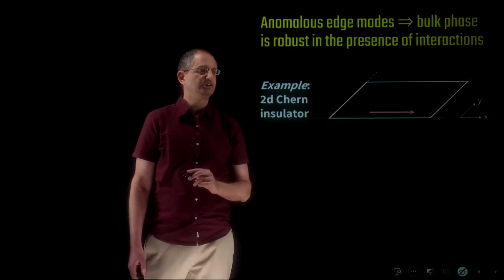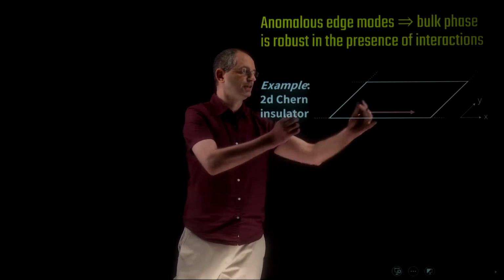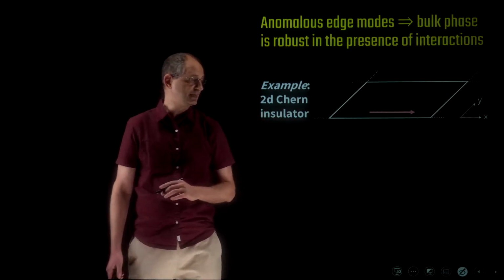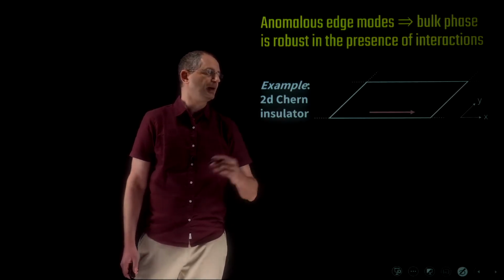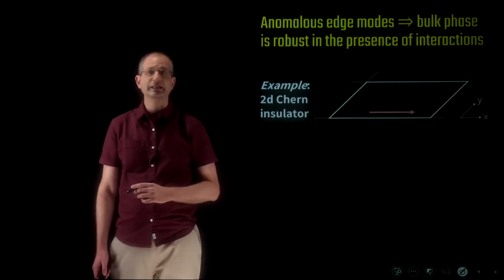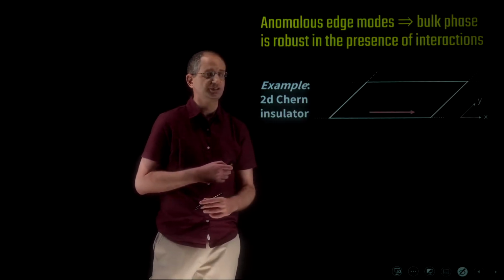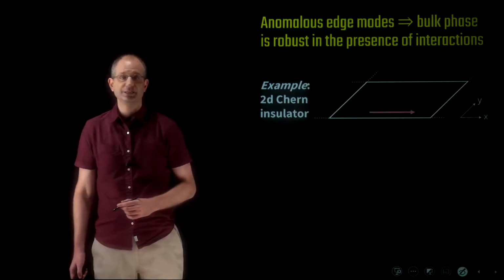So we'll consider a two-dimensional Chern insulator again, and this is our 2D Chern insulator that's living on a half plane. It has a boundary which is parallel to the x-axis, and we saw that this phase is characterized by the presence of chiral edge states at the boundary. And these chiral edge states can never appear in a strictly one-dimensional system. They can only appear as the boundary of a two-dimensional phase.